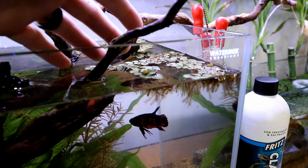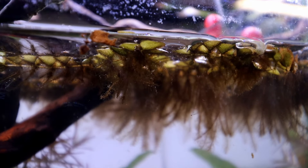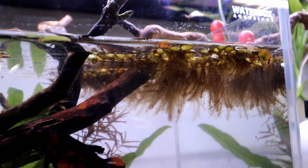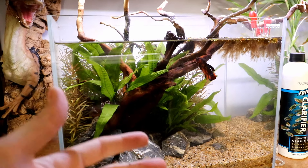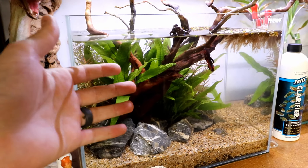If you attempt a no-filter betta fish tank, I really recommend going with salvinia like we used in this video. Duckweed is also great - I use duckweed in a lot of tanks - but duckweed has a kind of stigma and annoyance to it that salvinia doesn't. Salvinia is a really good alternative because it's easy to clean out and you don't get those tiny little pieces everywhere. It does all the same things duckweed does, and it's certainly allowed our betta to be in perfect health with no nitrogen issues - and probably heavy metals too - for the entire year and a few months he's been in this tank.